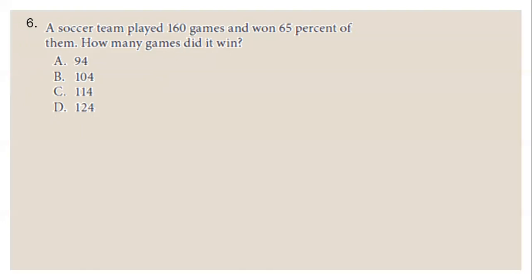Okay. So the first one we're going to do is the way that you guys initially learned in elementary school, which is setting up a butterfly. Well, not butterfly, a proportion, and then butterfly, whatever y'all call it. So you have 160 games. That is the bottom of your fraction. That's your total. You have no clue how many wins you won, right? But you do know that it was 65%, and 65 means 65 out of 100. Okay. If you had a really cool and awesome teacher, they would have told you to reduce 65 over 100. If not, then you would have just, what would you do here? Butterfly, you cross multiply and divide.